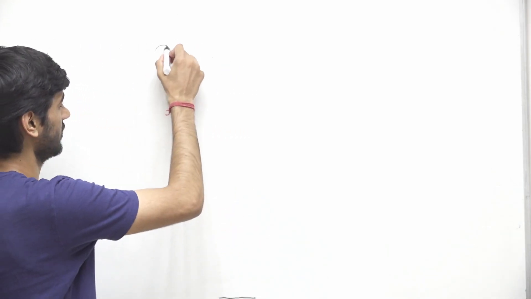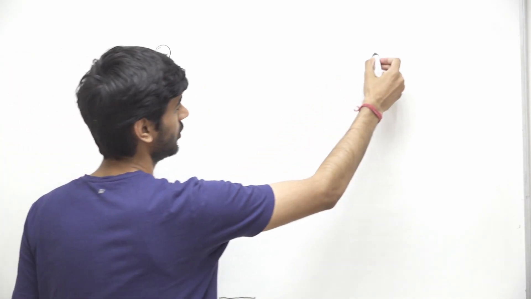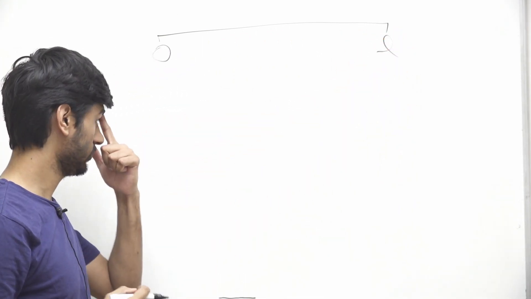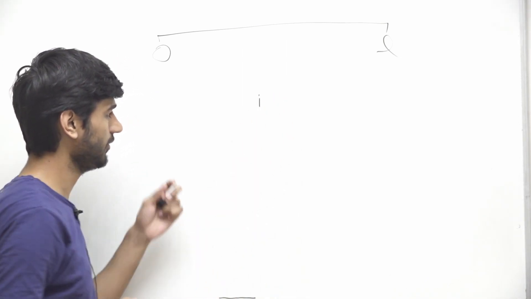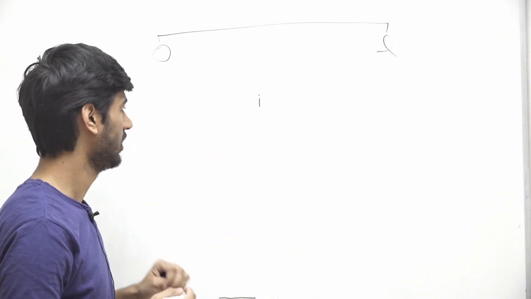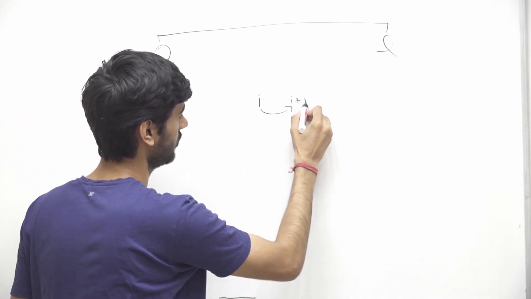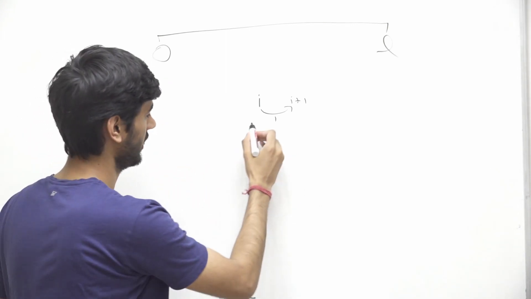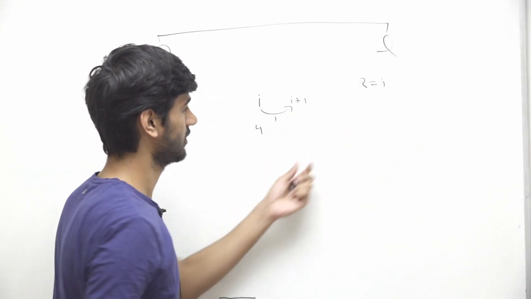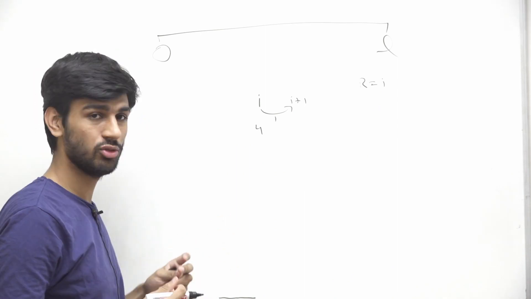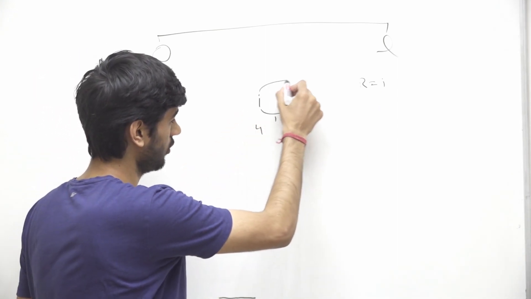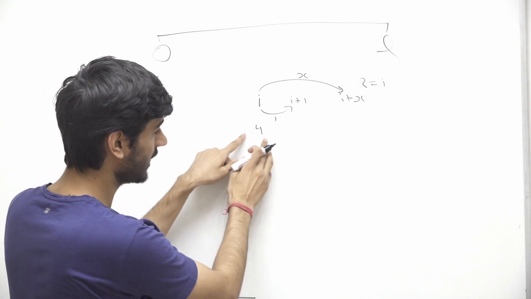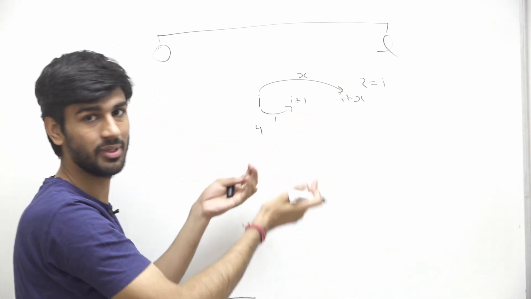The question says that we are at value 0 and we want to reach a given value L, and we have to find out the minimum number of coins required to reach from 0 to L. So let's say we are at position i, and if we are at value i, then we have three options. First, we can use one coin and move to i plus 1. Second, we can use four coins and register this value. Third, we can use two coins and take a jump of x, where x is the previous registered value.